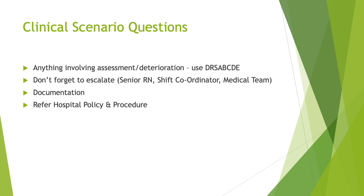Mention the fact that you are going to document whatever care that you've provided. These are easy interview marks if you get these kind of questions. And the fact that you would refer to hospital policy and procedures. So, say, for example, you got asked a question about your patient has a piggy tail drain that is day 7. What should you do to manage that? Now, to be honest, I have no idea what I should do to manage a piggy tail drain on day 7. So if I got asked that question, I would have no idea how to specifically answer. But you might do things like going, I'm not familiar with piggy tail drains, so I would go and refer to the hospital policy, procedures, and nursing guidelines to understand what's expected of me in that scenario and to identify what skills are required.